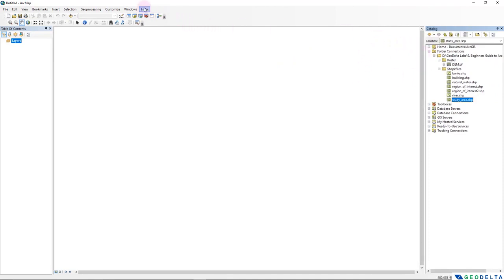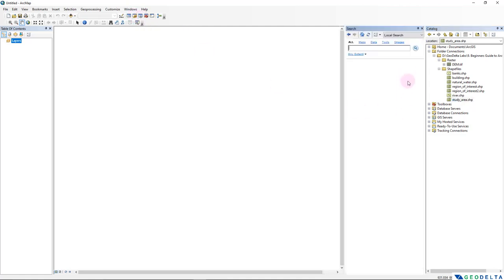In addition to this, I also would like to draw your attention to this search panel that we have over here. In fact, if you do not want to access this through Windows, you can simply click on this button of the standard toolbar. I think you'll be able to recognize that this is the catalog button, which will open up this inbuilt ArcCatalog. And similarly, you can see that we have a search panel as well. Now, personally, I very frequently use this search panel because I've been working with ArcGIS for quite some time, so I know exactly what I'm looking for. And that's precisely how this search panel can be of use to you guys.